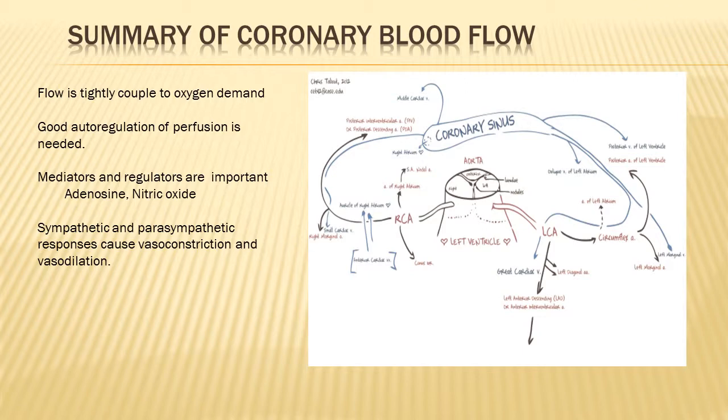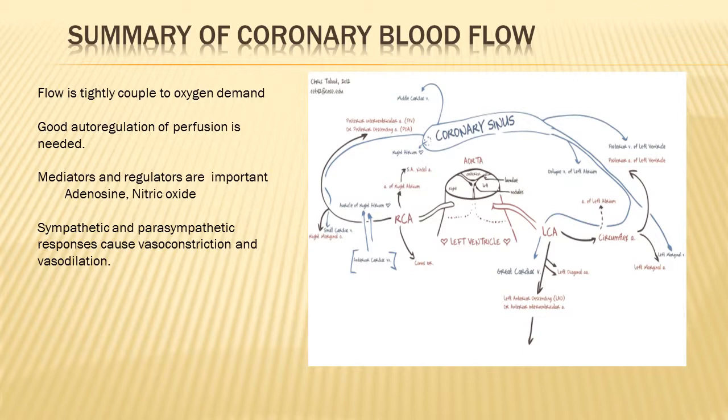This picture here is another picture of the coronary artery and vein flows, and at the top is the aorta or the ostia. Let's talk about the flow a little bit. The flow of oxygen is very demanding in the heart. It uses anywhere from 70 to 80% oxygen extraction, whereas your skeletal muscle only uses 20 to 30%. So that tells you how much oxygen is needed to get to the heart.